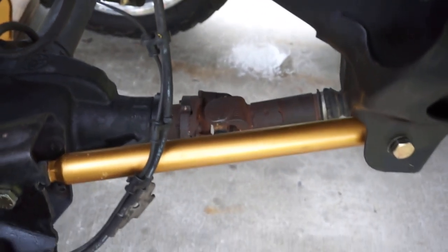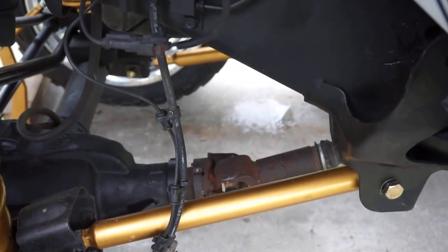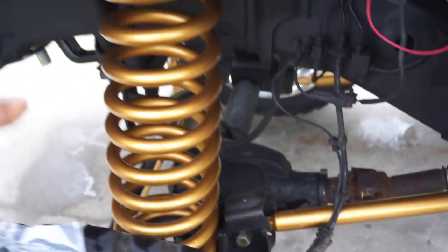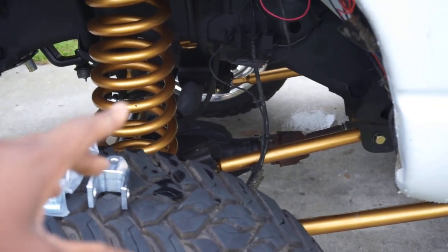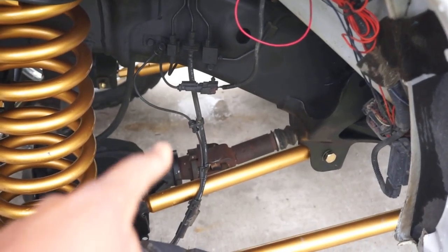That's because I did an index ring kit, okay? A lot of people don't know it, but you will get bad and harsh front drive shaft vibrations, and you will think it's coming from your setup and your axles and stuff, but not knowing it's actually coming from your front drive shaft because that angle is so harsh.